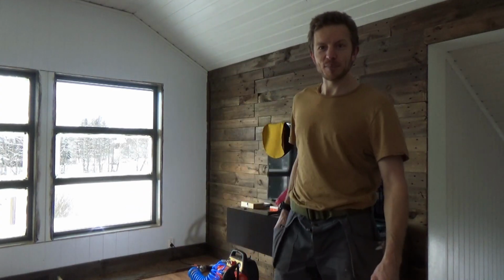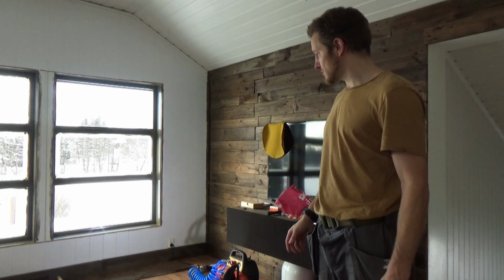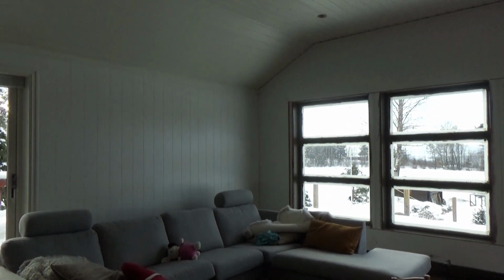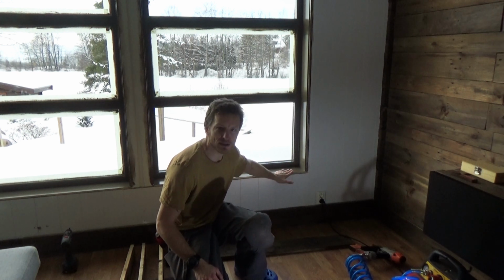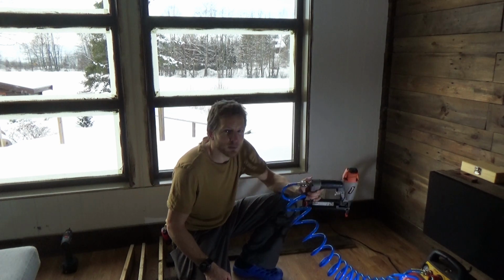Yes, hello. As you can see, we have a pallet wall over here, and we were so happy about it. We wanted to do the rest of the living room in pallets, so that's what I'm working on now. Putting up these pallet boards on the wall is no science. I just position them so it'll be the optimal position as to how it connects to different areas like the window and things. I do some measurements, and now I'm just using a small nailing gun to put them up on the wall. They'll stick like a charm.